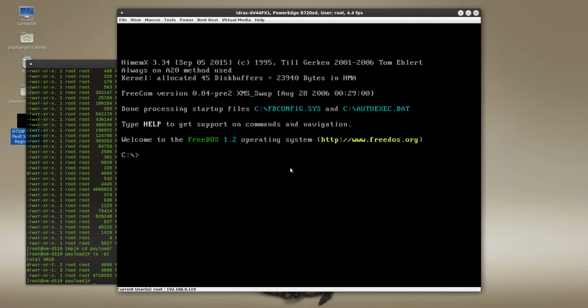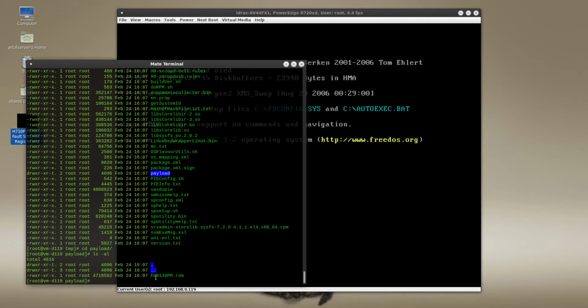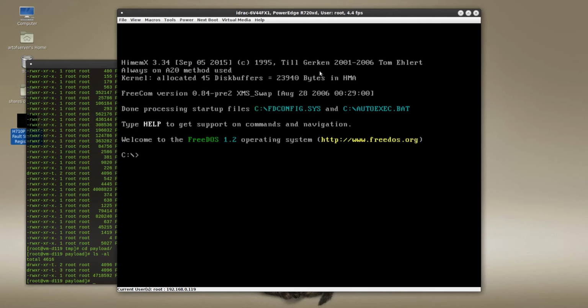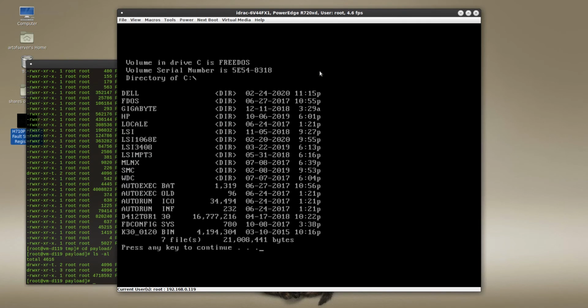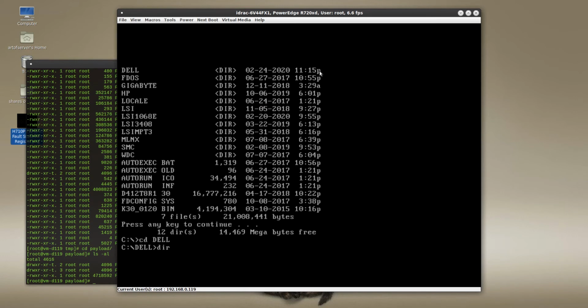And so I kind of skipped that step here because it took a long time and I didn't want you guys to just watch the system trying to boot for 30 minutes. But in the end, here is the system booted into my FreeDOS USB drive. And I've already uploaded that firmware file. I just wanted to show you guys how to extract that file. But make sure to get yourself a FreeDOS bootable USB drive with the Megarec tool and upload that .rom file, the ROM file that I just showed you, the FW8148PM.